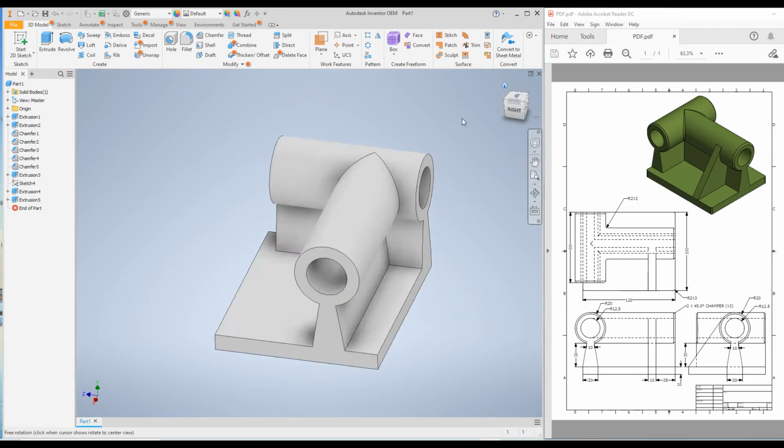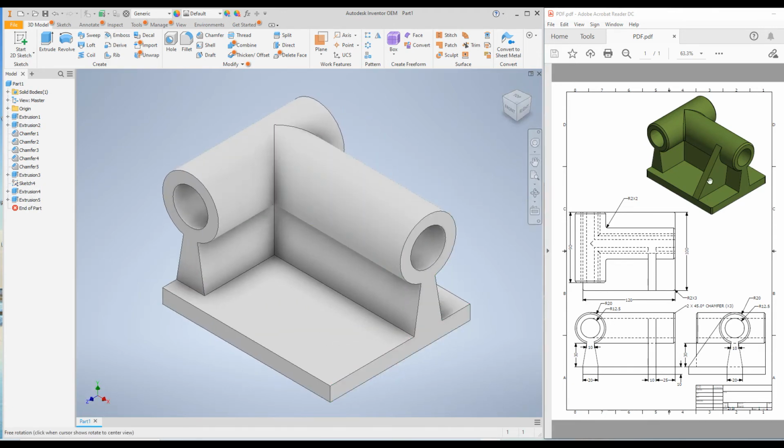Go to home view, and now the other feature is this feature. The best option to create this feature is to use the rib command. Let's use the rib command. Before that we have to create a sketch. So the sketch is to be created 25 mm from this surface.